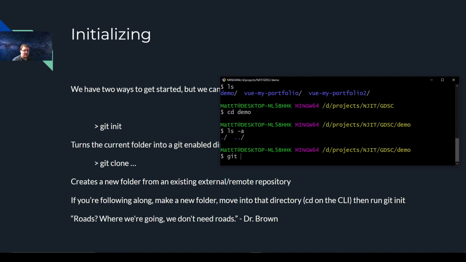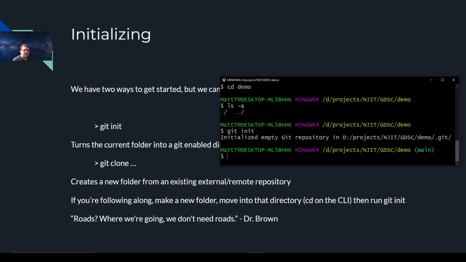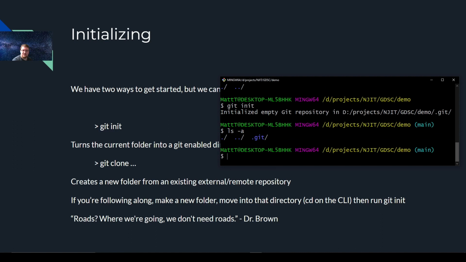If I do git init, it's going to initialize an empty repository, and then I have that magic folder. Now, we're seldom going to touch this folder. There's only one thing I'll have you guys edit at one point. As you get more comfortable with its usage, then you can further explore what you can do. And then I'll demonstrate git clone in a future part of this presentation.